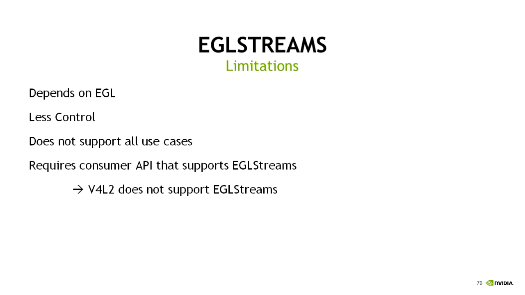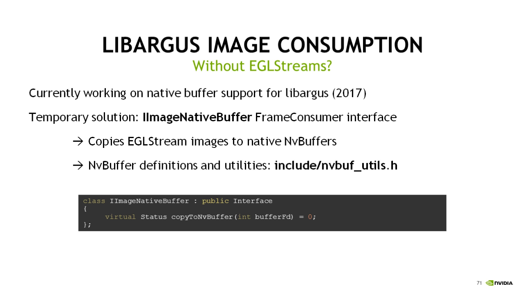The best example of this is V4L2, which is still supported and used by many Jetson customers for custom image processing pipelines, but its lack of EGL stream support makes it impossible to retrofit Argus as the capture control API. So while it is true that Argus currently only supports EGLStream outputs, this is a temporary limitation. We are currently working on adding low-level or native image buffer output support to Argus, and intend for this to be available with the next beta release in the first half of 2017.